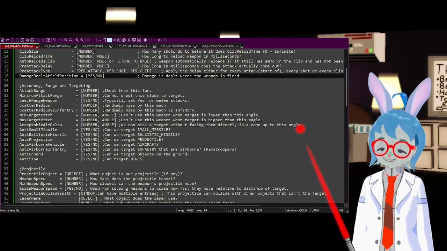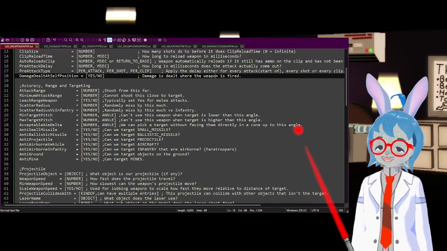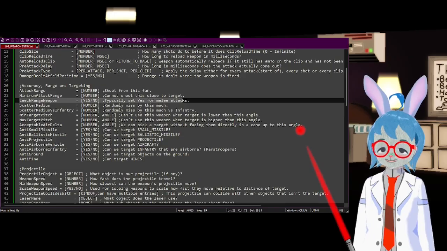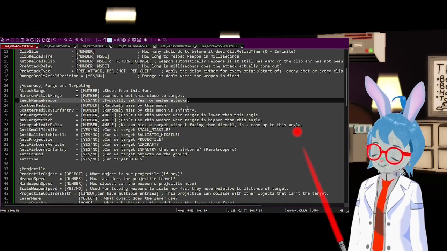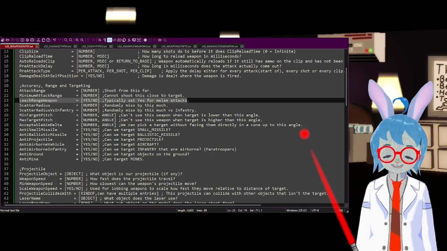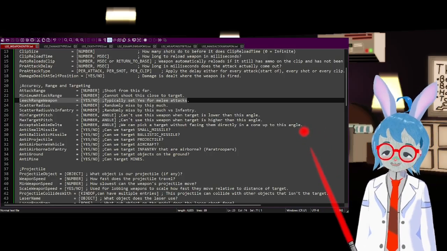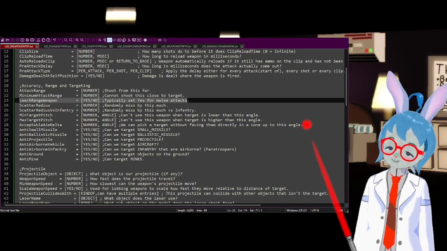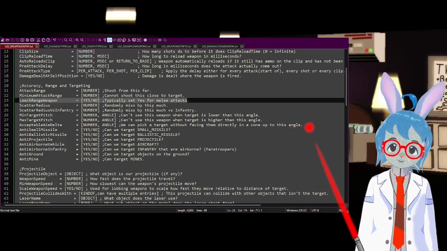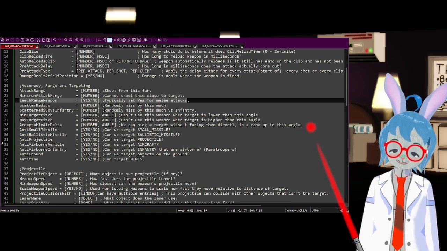Minimum attack range, how close can it not shoot from the target? And then leech range weapons. This is typically for melee attacks. I don't recommend using it. Maybe if you're just copy pasting Colonel Burton's knife attack on something, maybe. Melee weapons in this game don't work well, but you can use this if you want to.